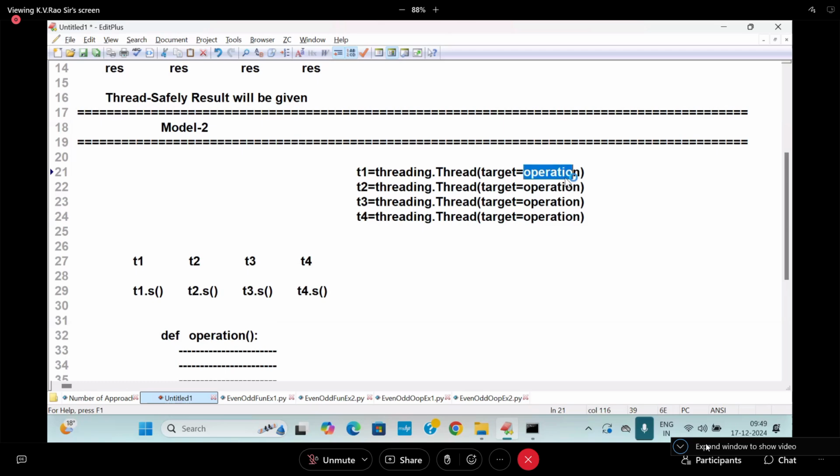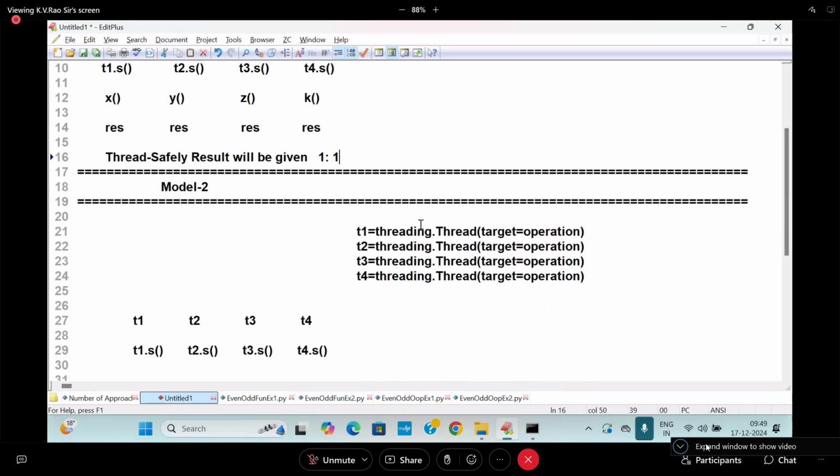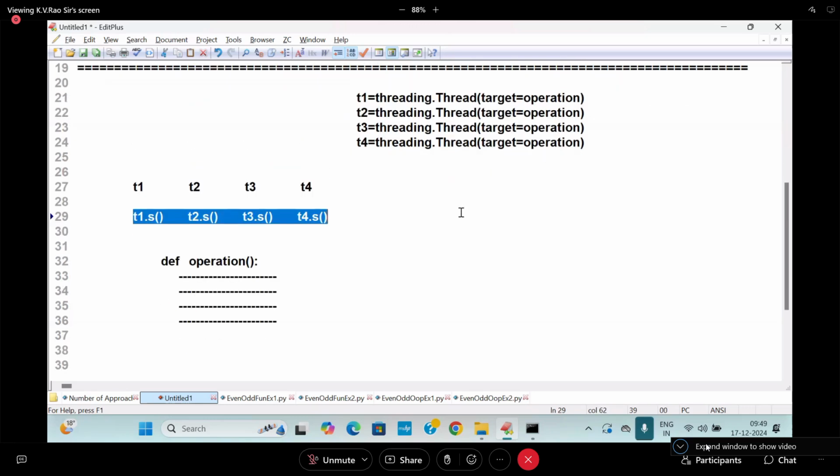All of them are targeting which function? The same function. What was the earlier model? Those threads were targeted to X, Y, Z separately. One thread, one function. That is called one thread, one resource. That is a 1:1 ratio. Here, when you say start, start, start, what will happen?